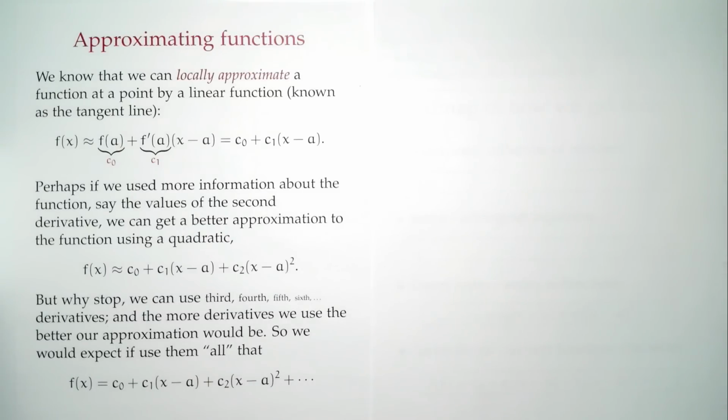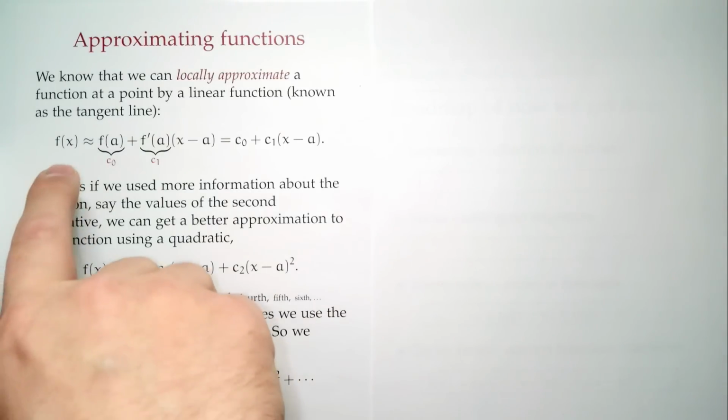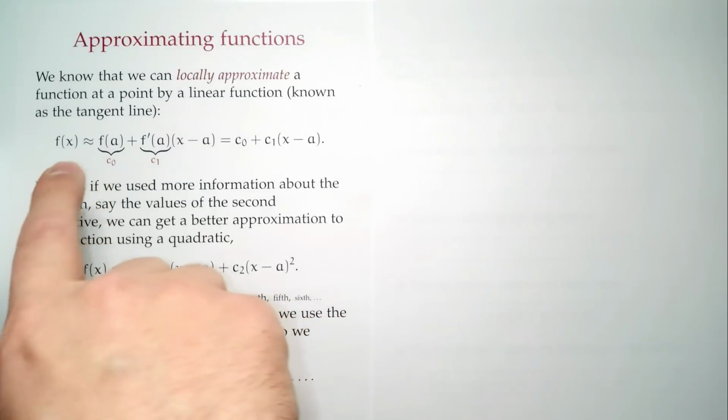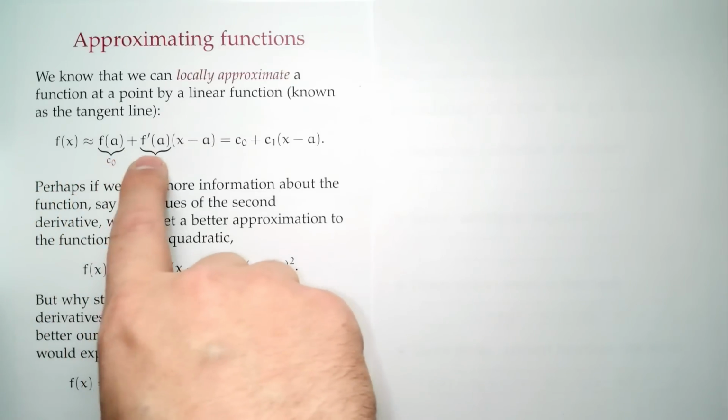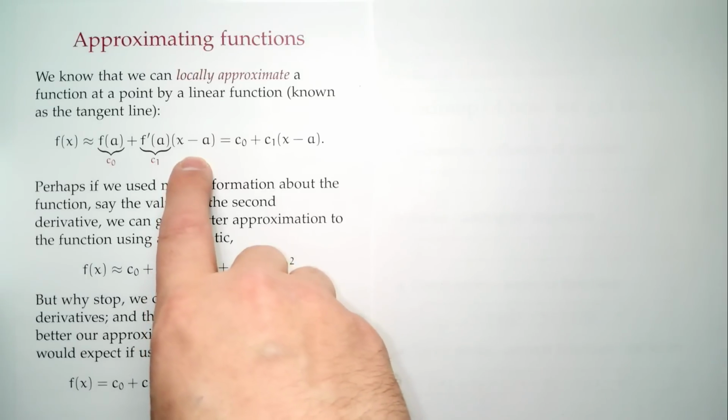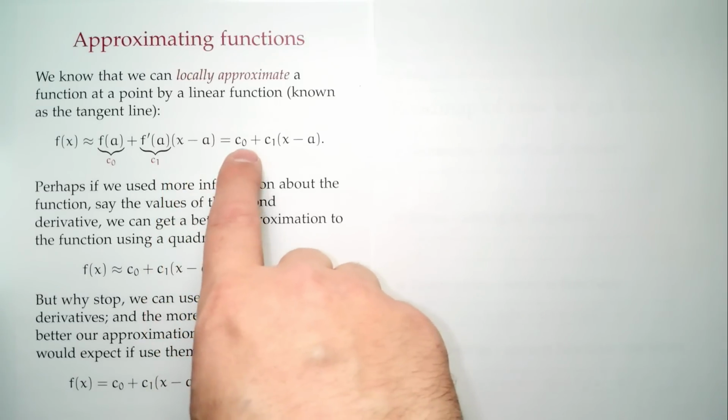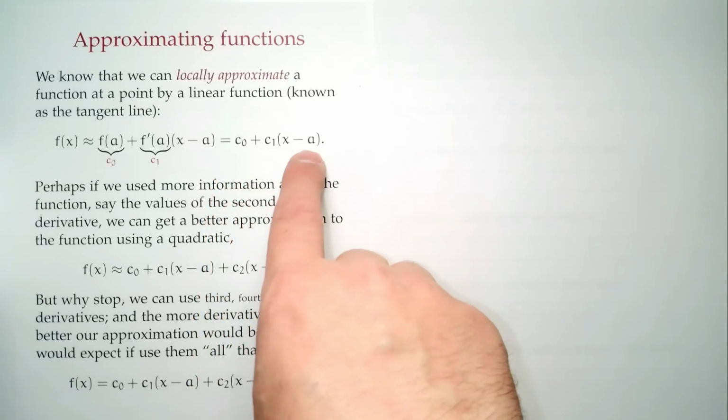Now the third part of the course is going to feel completely different. So where are we going? Well, we're going to start by talking about approximating functions. And this is an idea that we saw in Calc 1, where it says, if I have a function f of x, I can approximate it by its tangent line. So I can say that if I have a function f of x, and I'm looking for x near a, it's approximately f of a plus f prime of a times x minus a. Or I could say, well, it's some number plus some other number times x minus a.